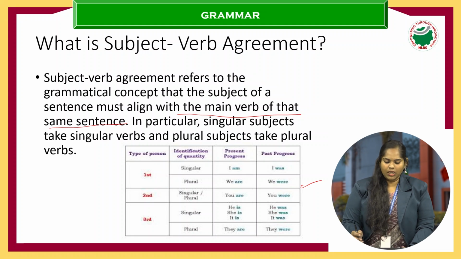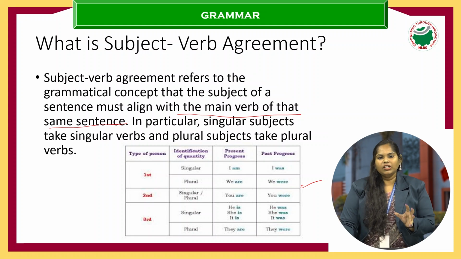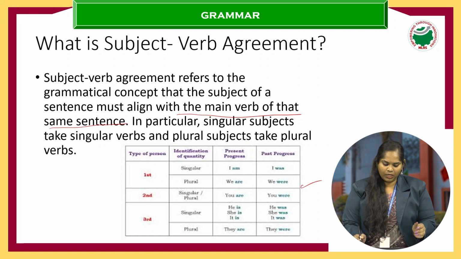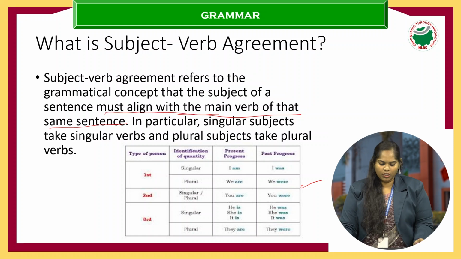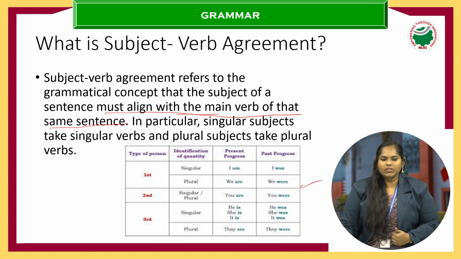And so as I was saying, subject verb agreement, you have to understand, as I was speaking about the alignment of the subject, verb and an object. That's what a general alignment of a sentence is. So you have to understand what subject is. If the subject is singular, you have to use a singular verb.